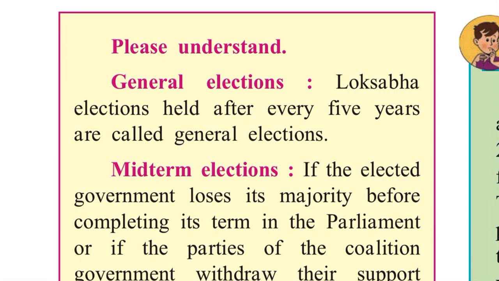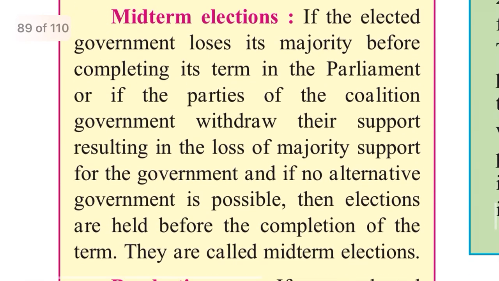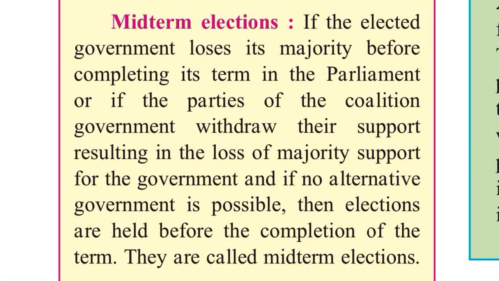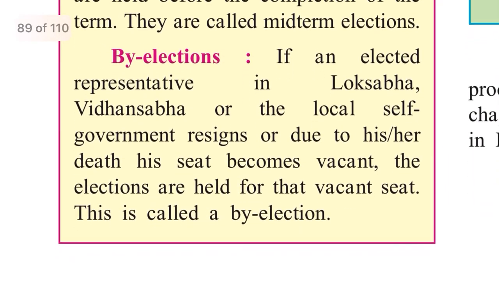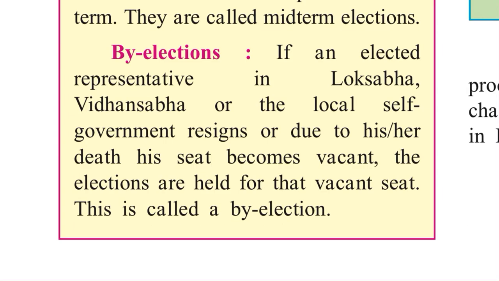Alright, now let us understand three concepts and we will wrap up the lecture for today. General elections, which are the elections held for Lok Sabha, in which we elect the PM. Midterm elections, if the government that is in progress fails or the government falls, right? बहुत बार coalition में होते हैं, मतलब 2-3 पार्टीज, जैसे महाराष्ट्र में अभी है ना, शिवसेना, कांग्रेस और राष्ट्रवादी कांग्रेस. So if one party takes away the confidence or pulls out from the coalition, फिर सरकार गिर जाती है, it falls. And then there are elections happening in the midterm, मतलब बीच में ही. So they are called midterm elections. And by-elections means sometimes if somebody is elected, he dies in an accident or something happens, alright, that he is not able to look after the people, then we conduct by-elections.